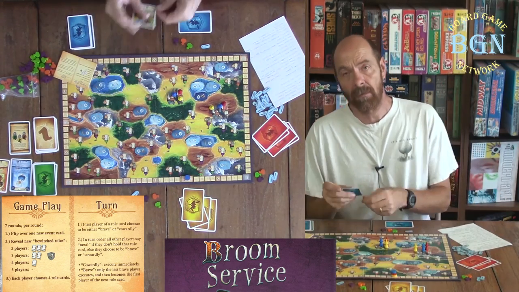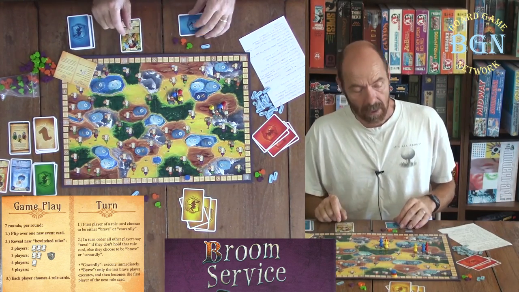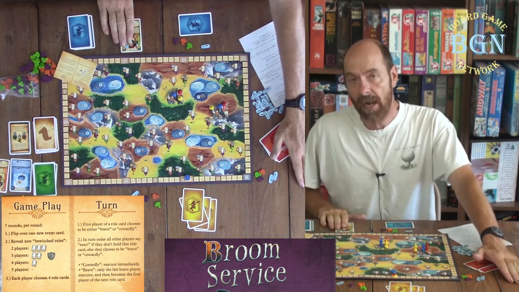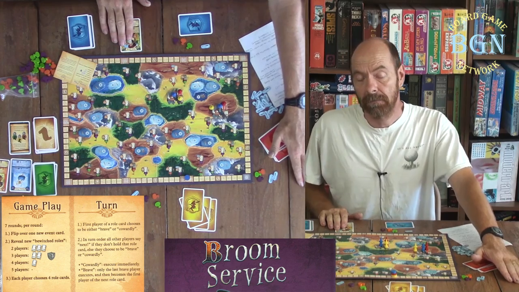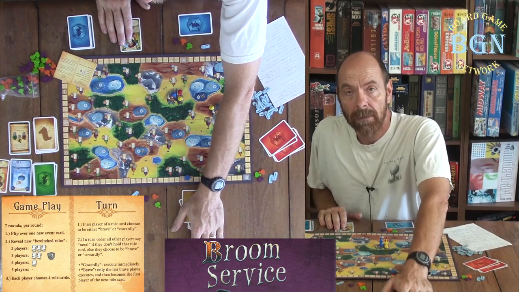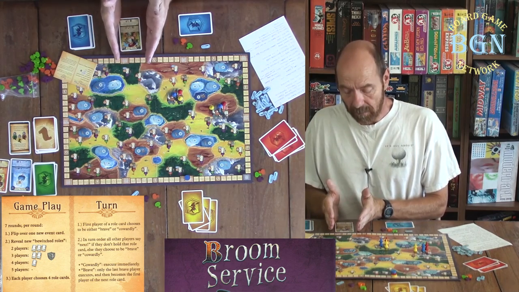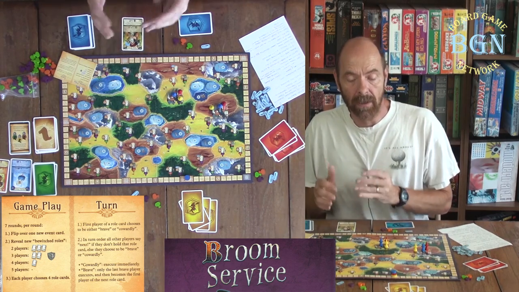And I say, "I'm the brave Valley Druid." And so red then goes, and if red does not have the Valley Druid, they simply say next. And then yellow might say next. And so I get to do what the brave Valley Druid tells me I can do.